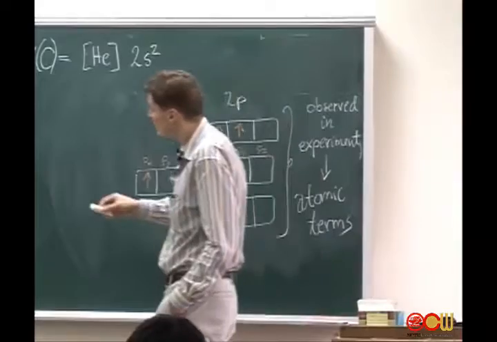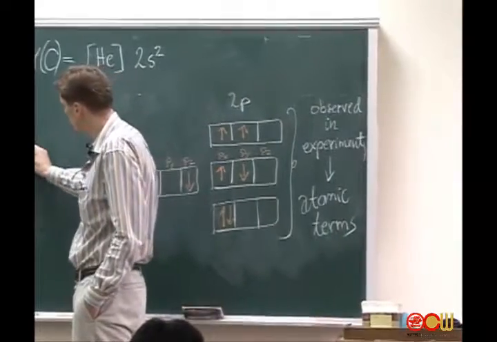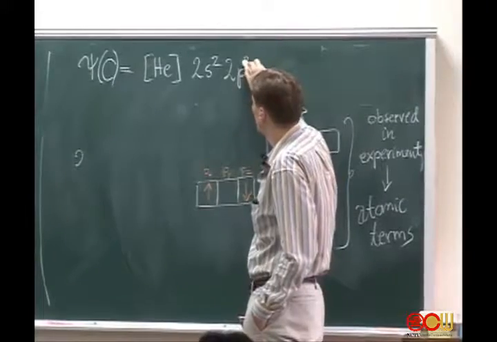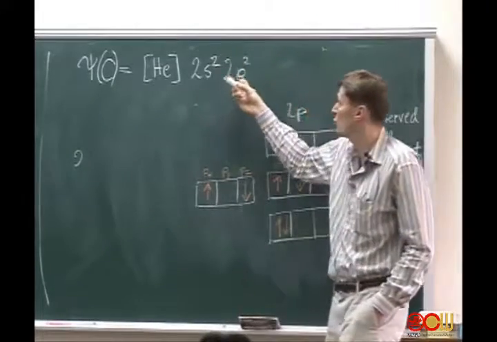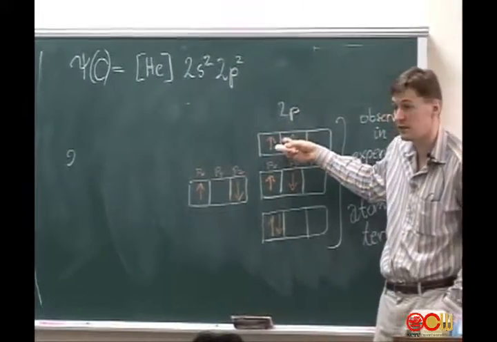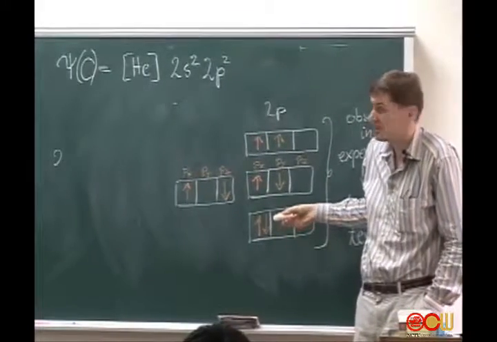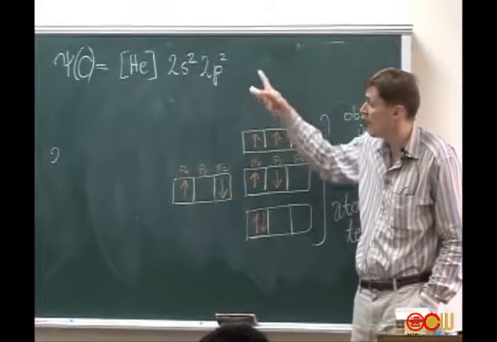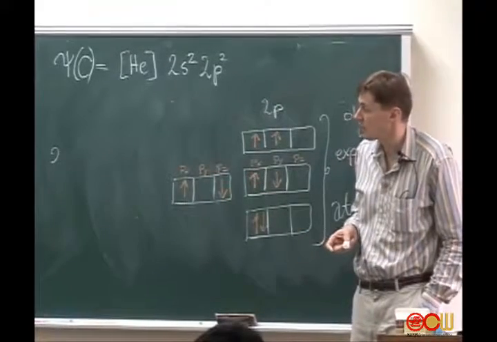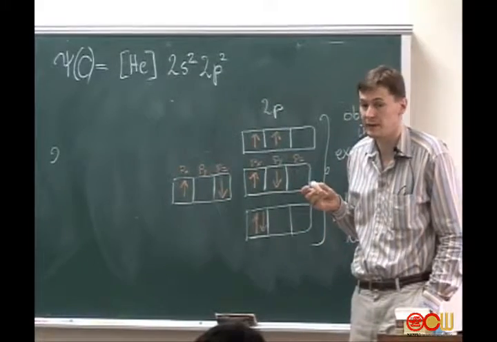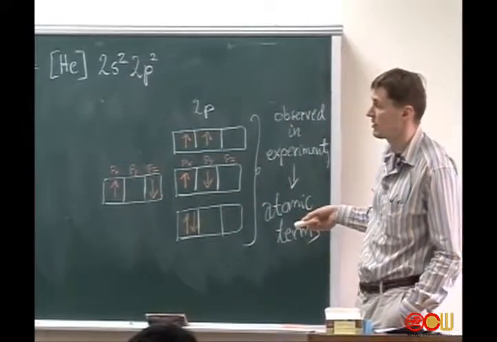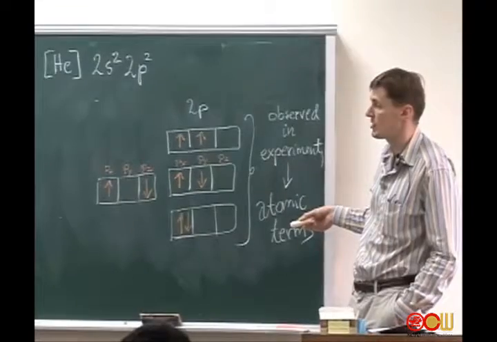So turns out that these two, okay, so for carbon we have 2p with 2 electrons. But now saying 2p with 2 electrons, we are not saying this, this or this. It is not clear which of them we mean. So the electronic configuration or electron configuration is not perfect thing. These atomic terms are much better description of the many electrons atoms.